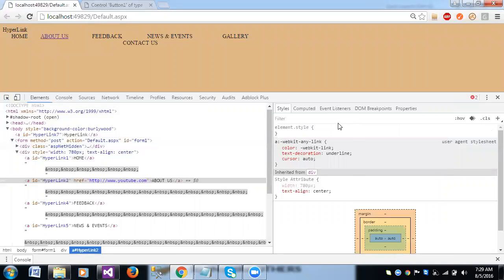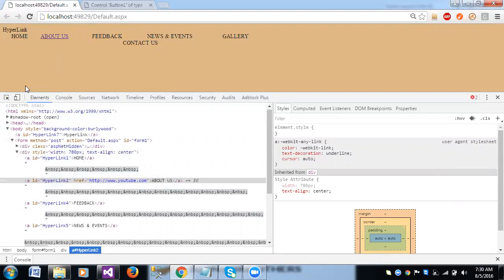cursor pointer from here. Now see the difference between the other links and this link. These are all normal, the cursor is just pointed like this. Now once we move the mouse pointer, a hand symbol is coming. That hand is indicating A for anchor. That anchor symbol is this one. And once we move the mouse pointer, here you can observe one status bar message is coming.